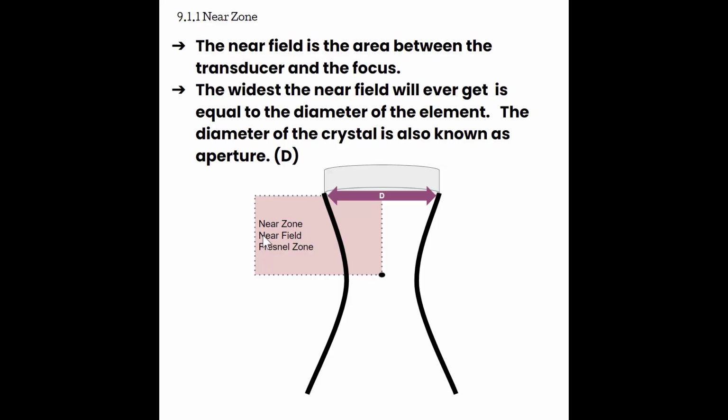Looking at these names as well, near zone and near field are relatively common sense. It's the part that's closest to the transducer. Fresnel zone might be a completely new and off-the-wall term for you. Just as a little preview to the far zone, we are going to have another term similar to Fresnel zone. Far zone is the Fraunhofer zone. So for Fresnel zone, I think of fresh. This is the newest part of the beam, the part that's coming directly out of the transducer. That might help you to remember Fresnel goes with near zone. Another thing you can try is the NE in Fresnel matches up with the NE in near.